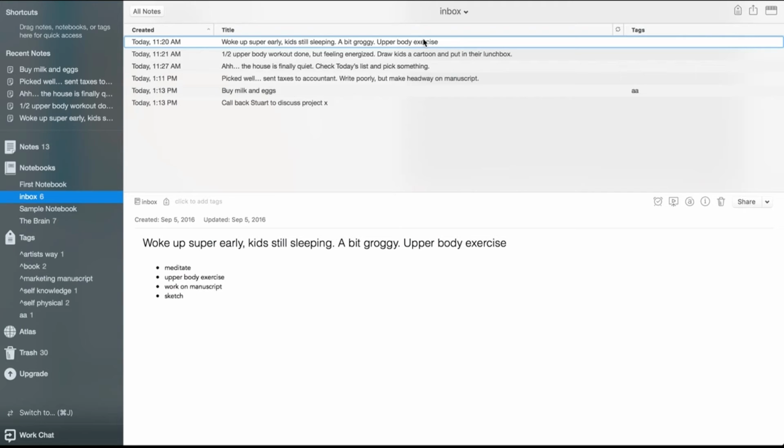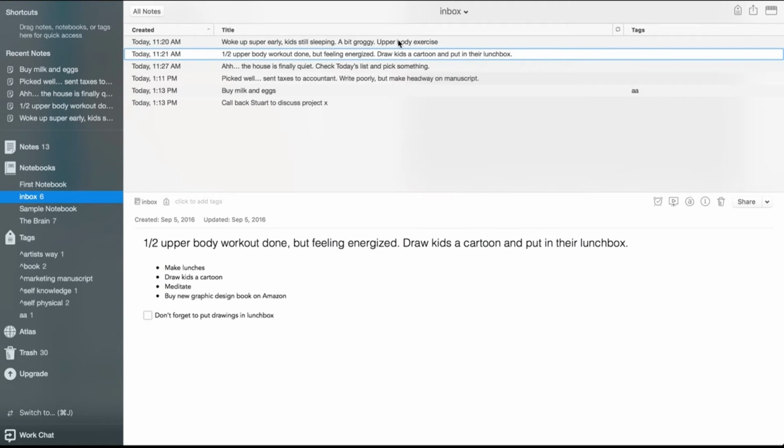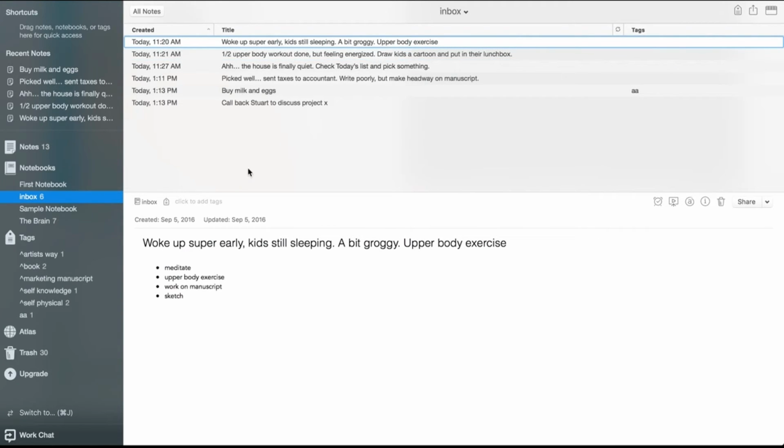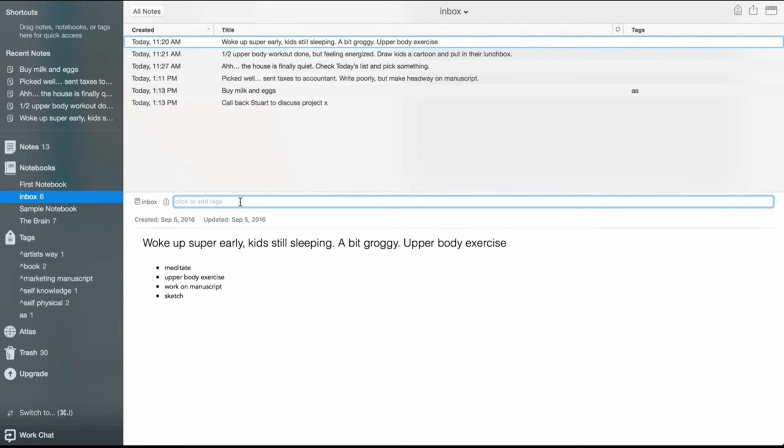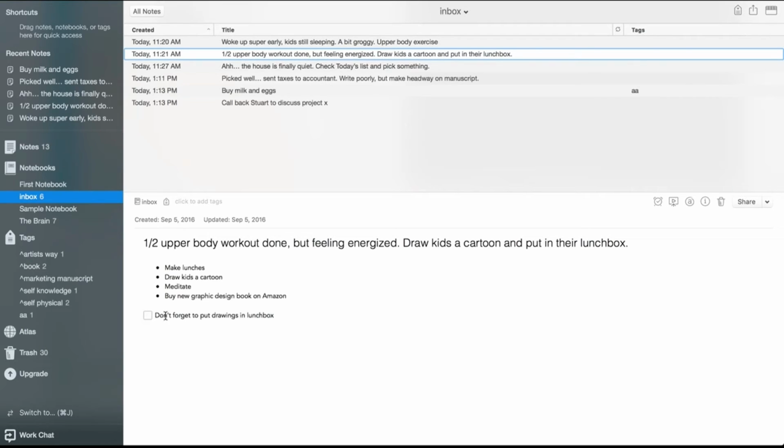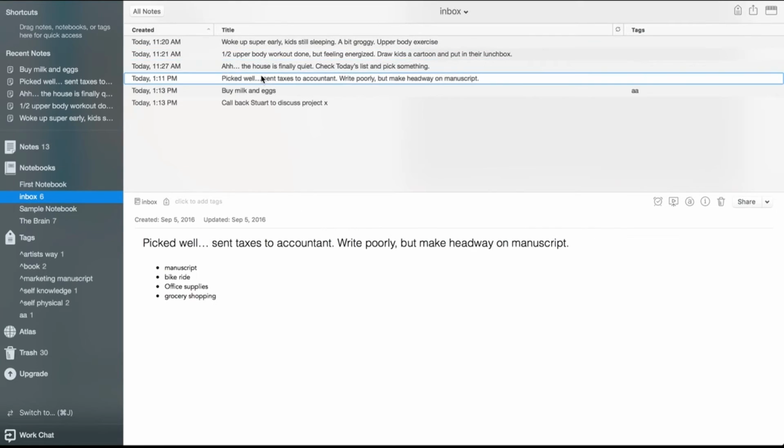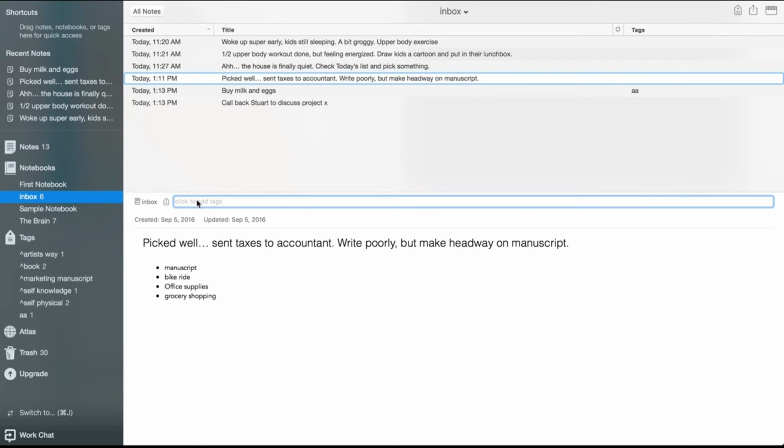So in this case, the first and second note, you're not going to give either of those notes a project tag because these activities don't have any projects associated with those activities. But you might apply a checkbox to note number 2 to remind yourself that this task isn't finished yet. In the fourth note, you'll notice that there is no project tag designated for writing your book. So you would create a tag, writing manuscript, which will be applied to any note associated with this activity.